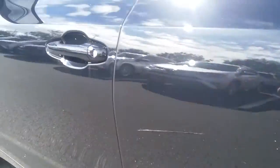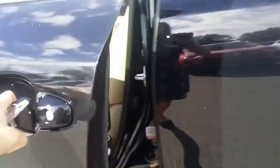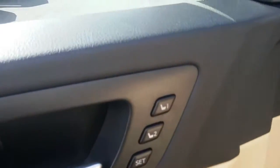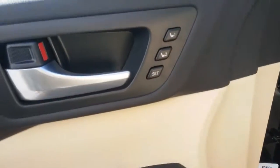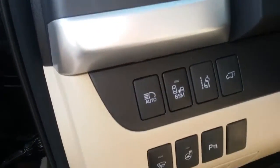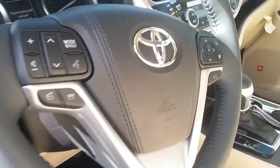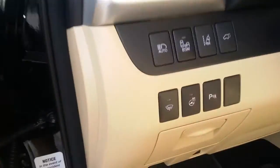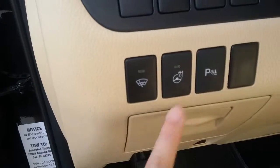Regular gasoline is all you need — anything else is really just a waste of money. As I mentioned, the maintenance for three years or 35,000 miles is at no cost to you, covering tire rotations, oil changes, and fluid top-offs. There are also memory seats and mirrors for two different settings, blind spot monitoring, lane departure alert, dynamic radar cruise control with pedestrian detection on the pre-collision system, a heated steering wheel, and the parking sonar I mentioned.